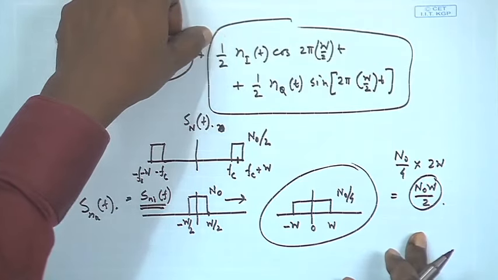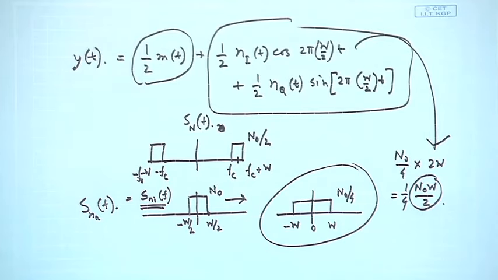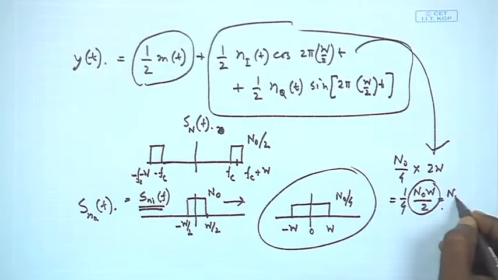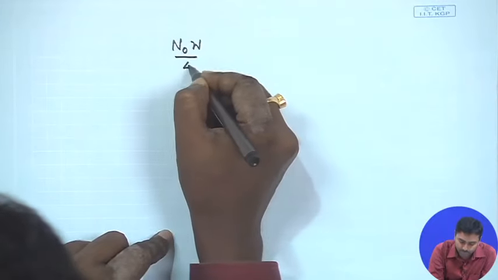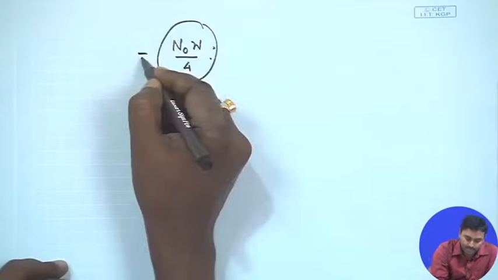You have a half term over here, so I will get 1 by 4. So, noise power due to this will be this much. Same thing will happen over here. Either you multiply by cos or sin, in power spectral density you will have no effect. Similar thing will be produced over here because the shifting frequency or translation frequency is the same. So, you will get again N0 W by 8, right. So, the other one also will be N0 W by 8. Overall, if I just add these two, N0 W by 4. So, I do get overall noise power, which is N0 W by 4. Is this fine? So, this is my noise power.